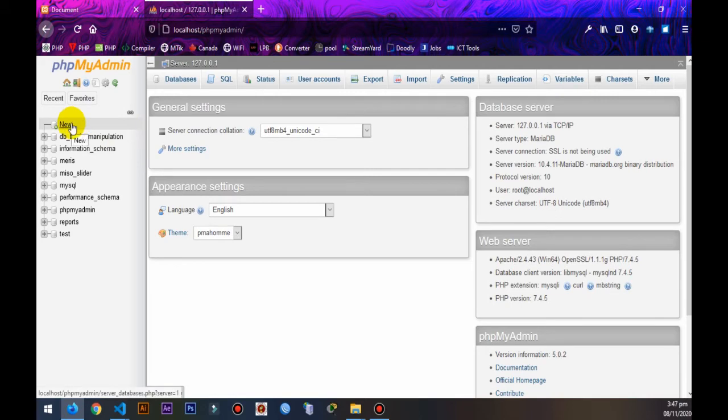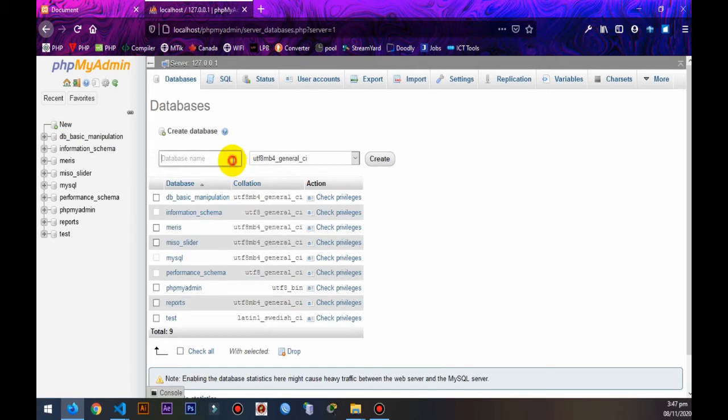Alright, so I'm going to create here a new database for this web system. WebSys Tech Demo. All right. WebSys Tech 2 Demo. So this is my DB name, DB WebSys Tech. By the way, it doesn't matter if you use capital letters or small letters because it will turn into small letters after you save it. Okay, so this is my name. Then I will click the button create.